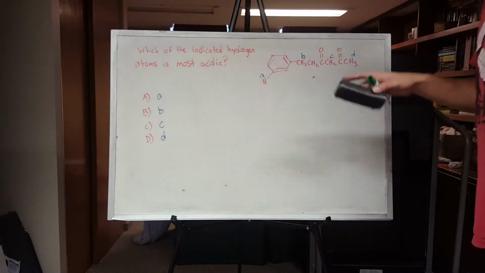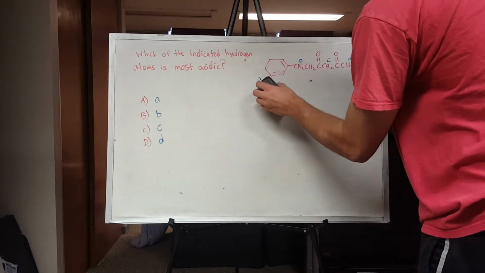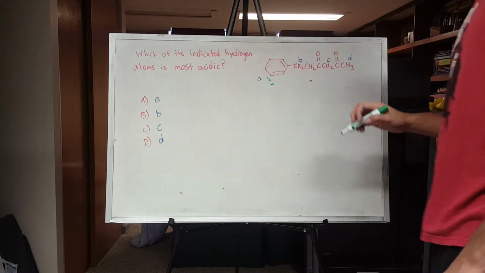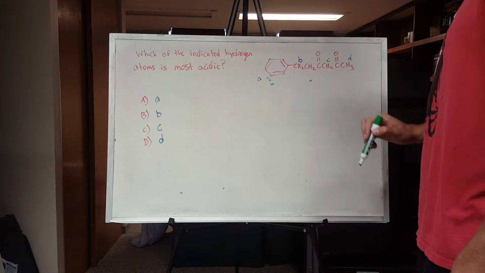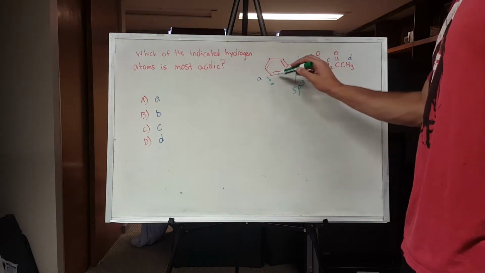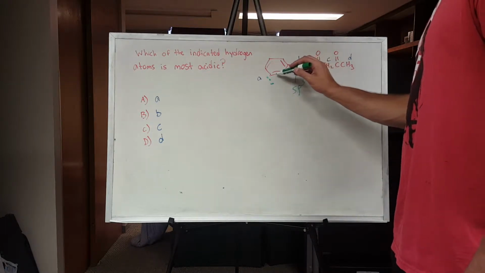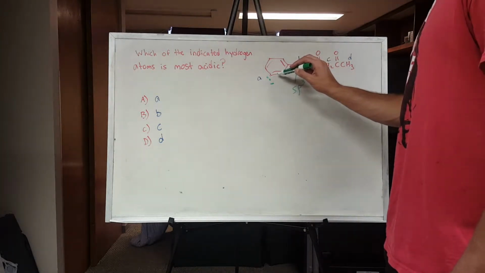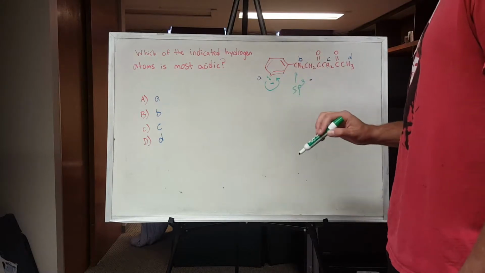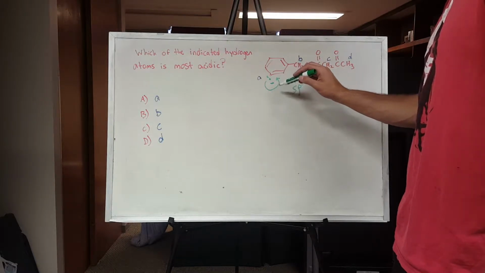So let's deprotonate this compound at the various positions and see how stable it is. This one right here, we could deprotonate it there, have a base pick up those protons. So this puts a minus charge there, and what we need to take note of is this is an sp3 carbon. So we can't move this electron density really away from this carbon. Best we could do is something like we could go here. If we go there, there's really not much we can do.